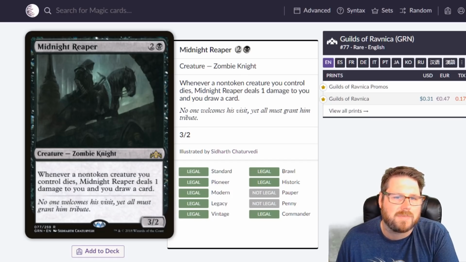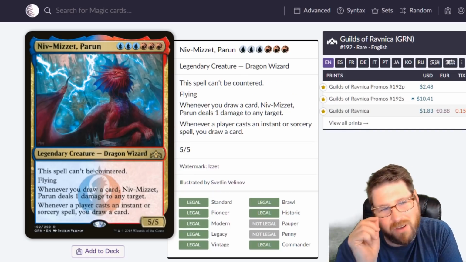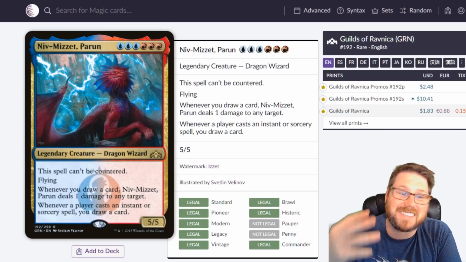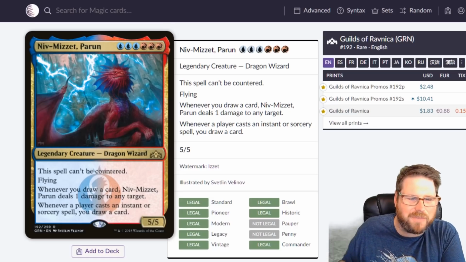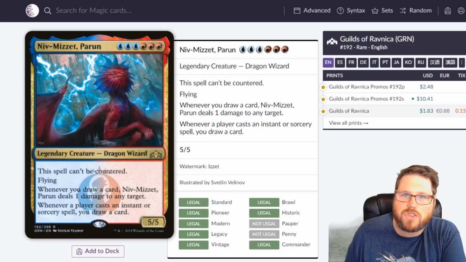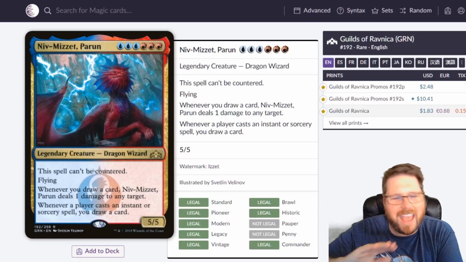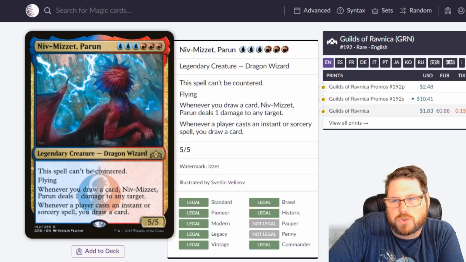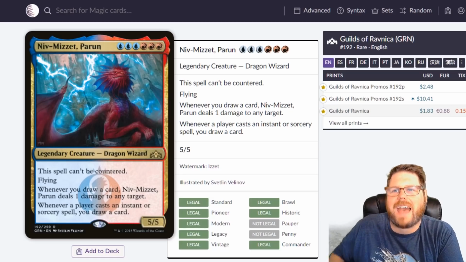Okay, next we have the big hitter, Niv-Mizzet, Parun. This is under $2, and this card just slams. Can't be countered, 5/5 flyer, and then whenever you draw a card, you just get to send 1 damage anywhere you want. And then I love that whenever a player casts an instant or sorcery spell, you draw a card.